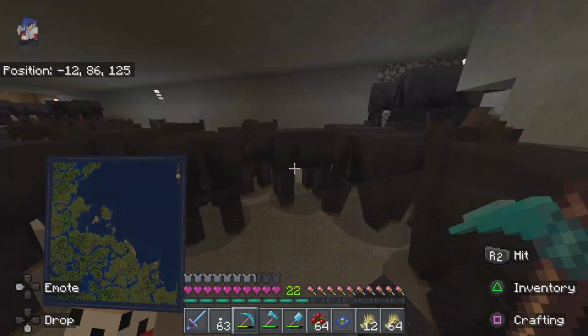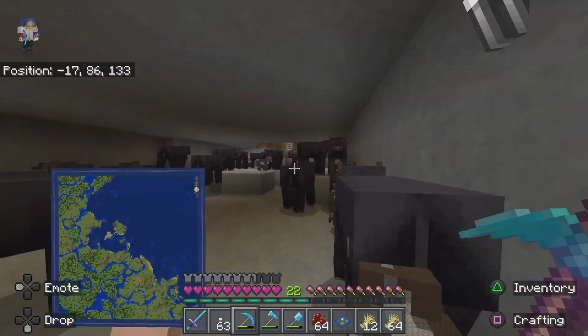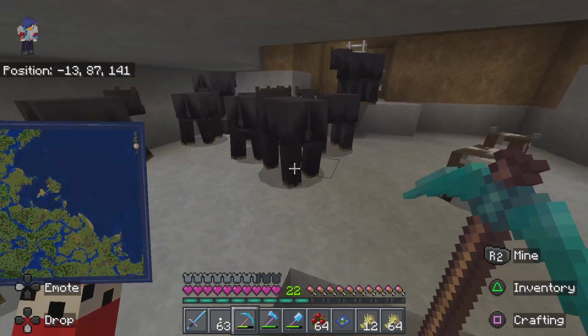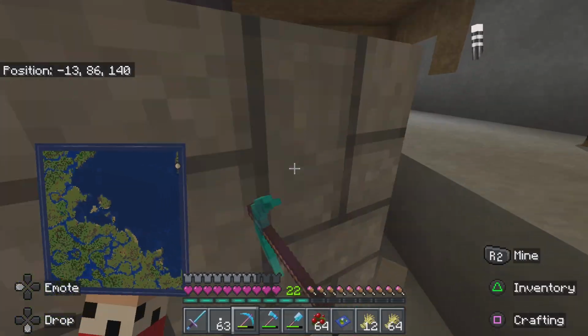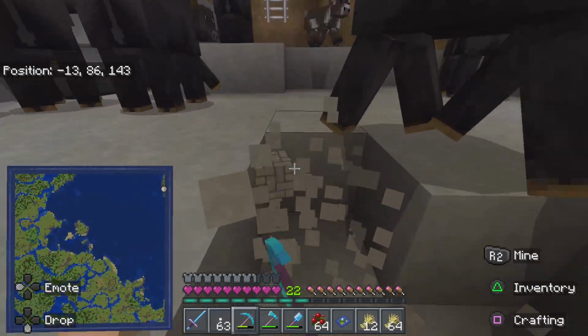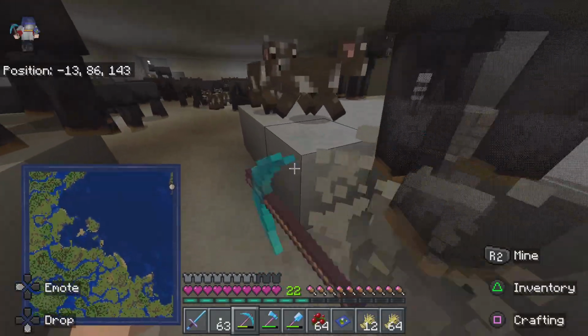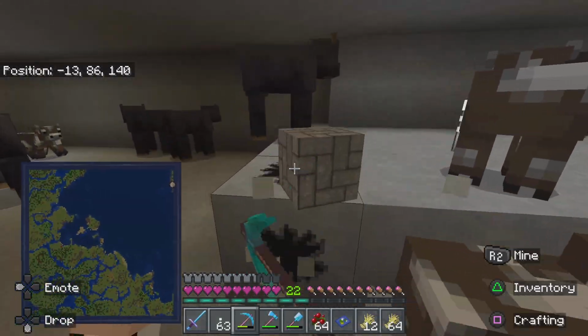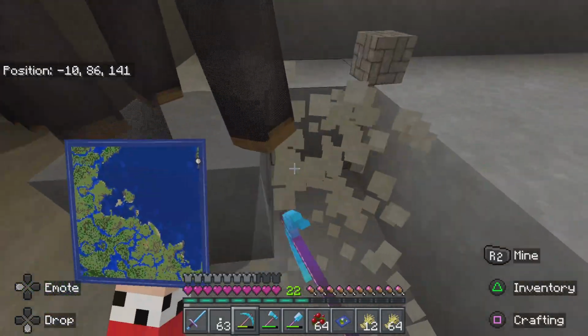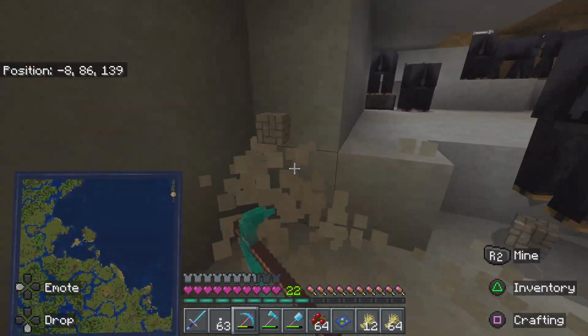But not that long ago, I was using stone tools and the occasional iron tools, throwing away a bunch of iron. But not anymore. I'll put dirt in here as well and make it a nice little cow lounge. Not to be confused with the llama lounge.